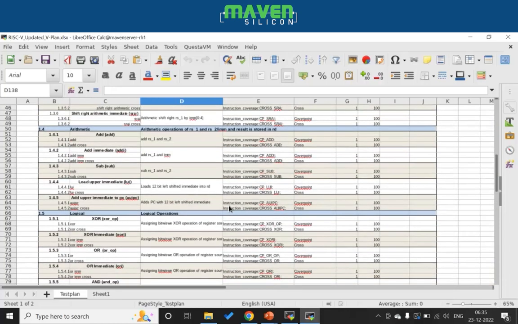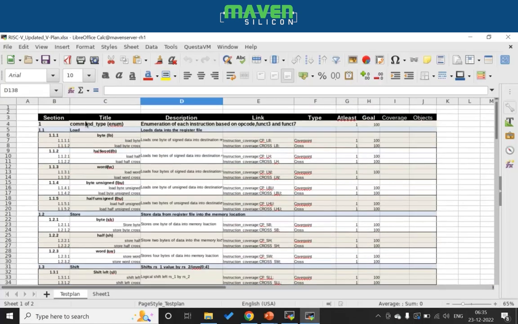As I have shown you earlier, we have defined the verification plan with various categories of instructions, and under each category we have multiple commands. To ensure that every command has been verified, we have defined a normal cover point and a cross cover point. Basically this cross cover point is to ensure that all these instructions work with all the possible register combinations, and our goal is to achieve 100% coverage.